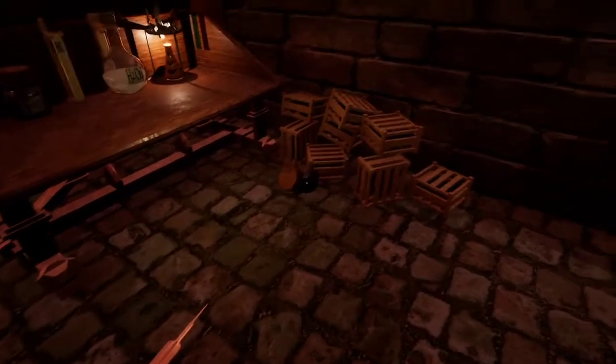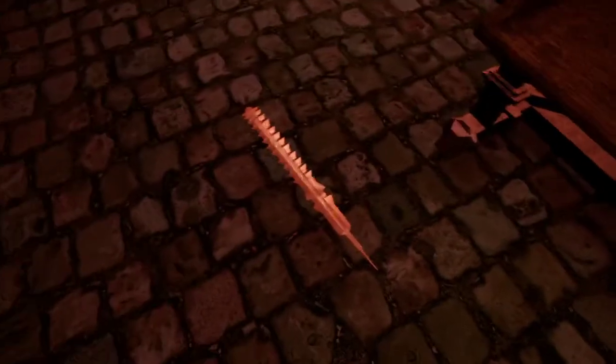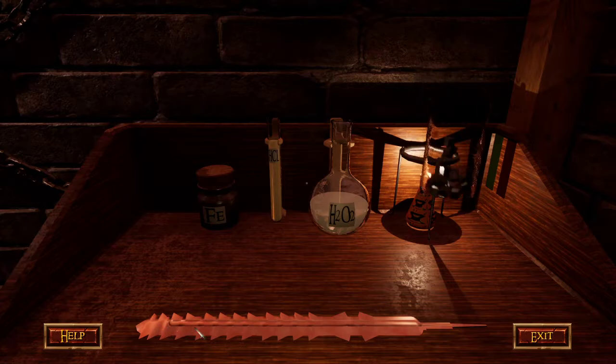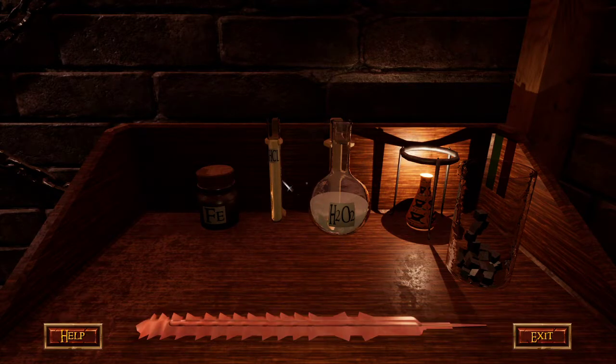Put some more ferrum in there. So you just add it like doing this. Miss! Let's try this again. Okay, yeah. I always do it incorrectly. Can we empty it? To finish heating. Can I empty it? I cannot empty it. Oh, let's just go ahead and do nothing.